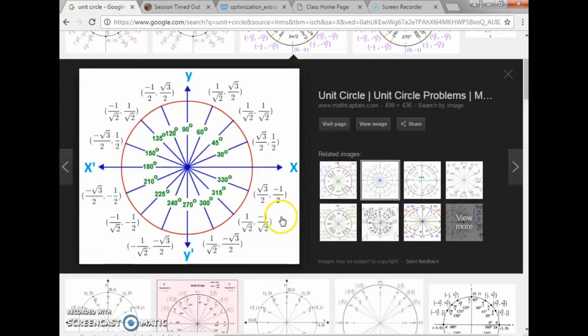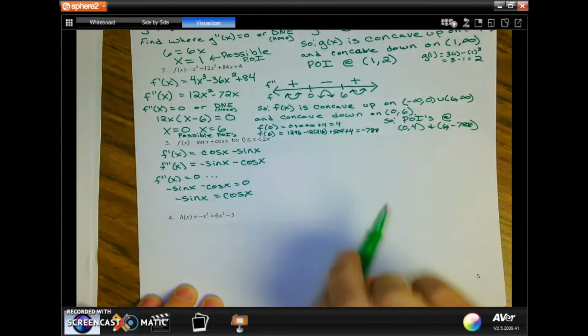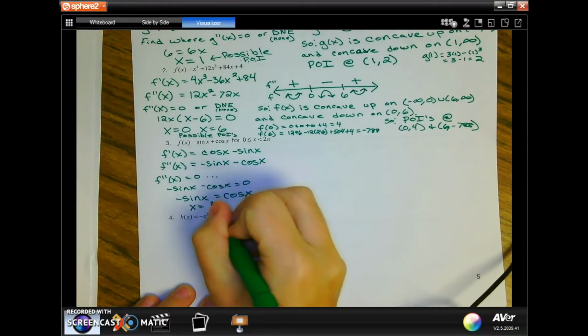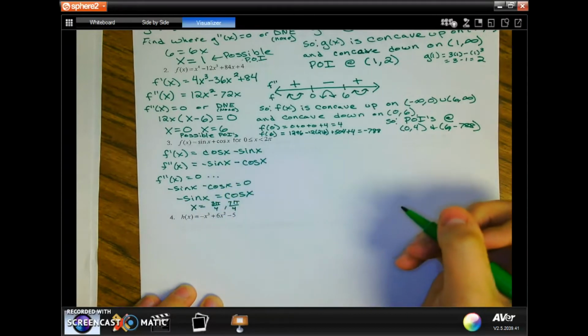So if I go to a unit circle here, notice this unit circle isn't rationalized, so I'm going to use this one instead. So notice that at your pi over 4s, your x values and y values are the same, aka sine and cos are the same, but we really want them to be the same, but one is negative. So that would be in quadrant 2 and also again in quadrant 4. So it's going to be 3 pi over 4 and 7 pi over 4 is what we're going for. And so I'm going to say that x equals 3 pi over 4, and also 7 pi over 4 is where that's true.